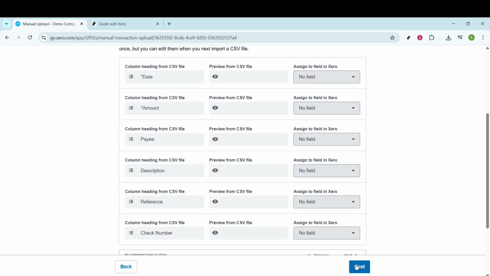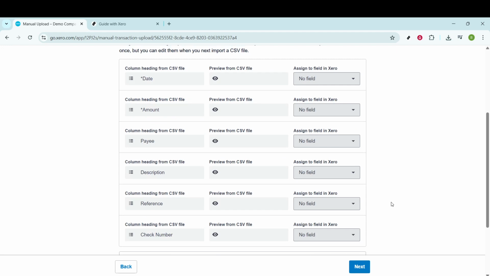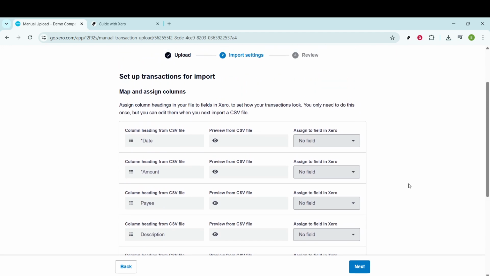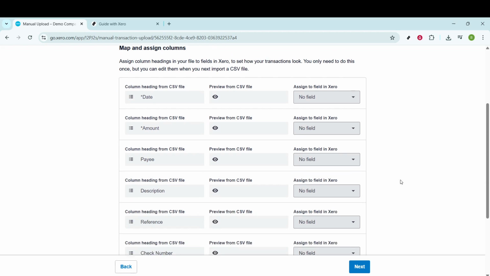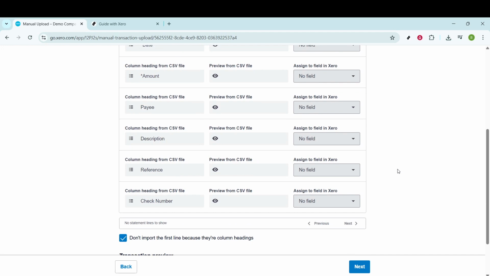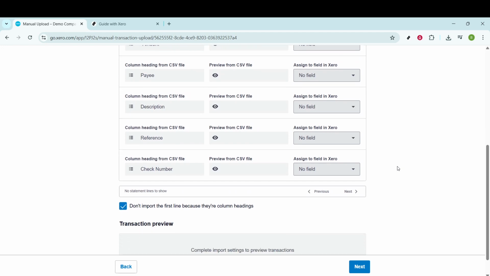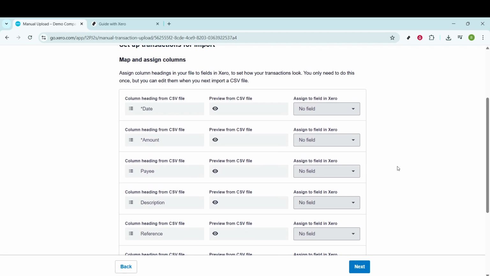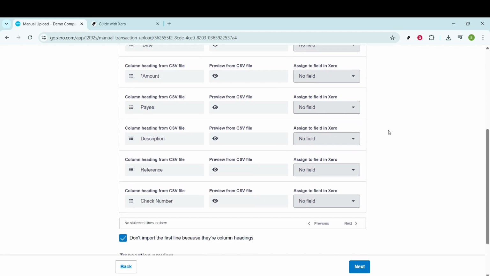This step is critical as it gives you an opportunity to review the imported data. Take a few moments to ensure all your data is displayed accurately. In the case of uploading a CSV file, Xero might prompt you to map the columns. This means you'll need to align your data appropriately with Xero's format, ensuring there's a clear understanding between your file's data and what Xero expects. Once you've effectively mapped the columns, click Next once more to finish the import process. And just like that, your bank statement is successfully imported into Xero.